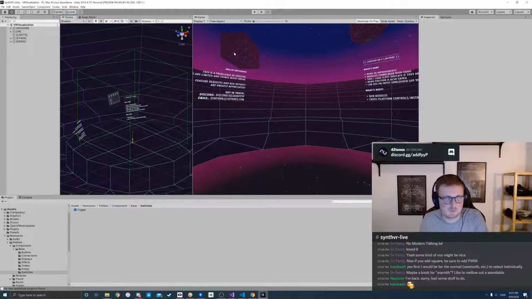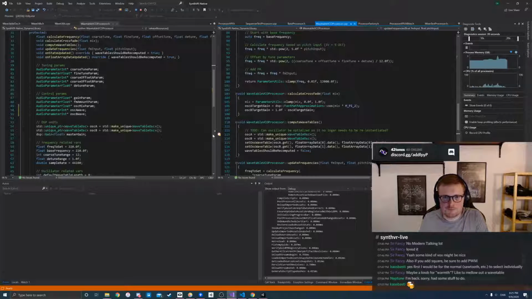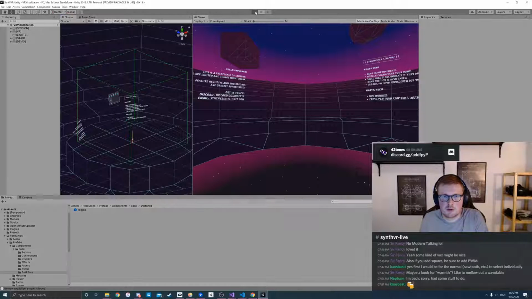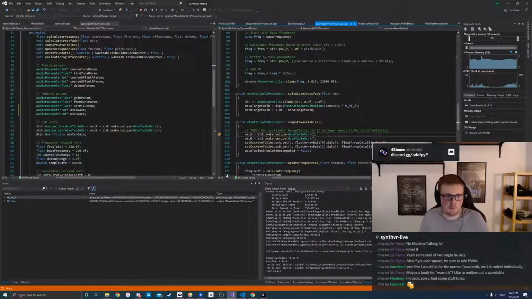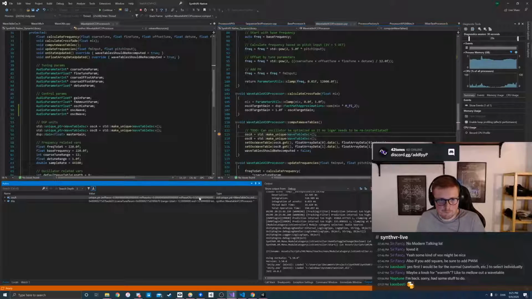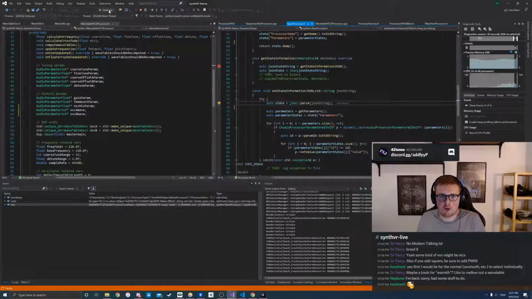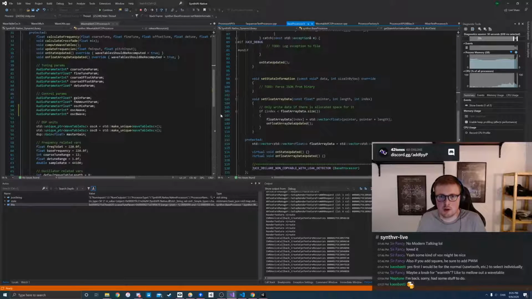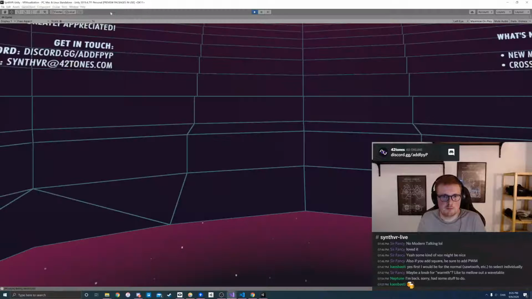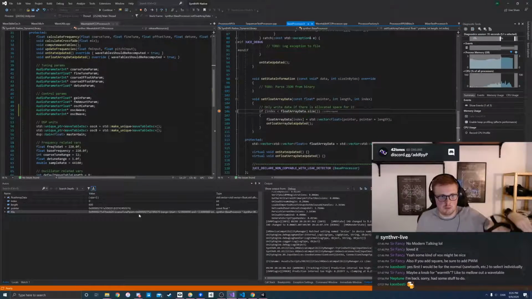So, alright, let's see. Am I all set up here? I don't know why it thinks that I should have an issue there, but and load it up. Yep, and we get to this stage, and this starts by calling it on itself, just with a sort of default thing. I don't care about this setting state information anymore. I do care about set float array data. So there we go. And now we are setting some float array data.